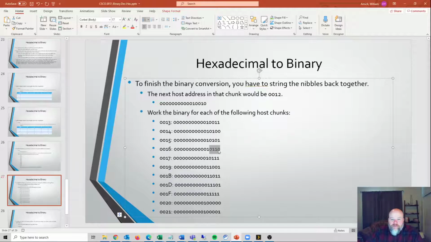7, the first empty one is the 1 value. We fill it, and we have 0, 0, 1, 1, 1. When we want to go to 8, what's going to happen? These are full. So everything pours over, and we would have a value of 1, 0, 0, 0. 9, 1, 0, 0, 1. 10 would be 1, 0, 1, 0. 11, 1, 0, 1, 1. Etc., so on and so forth.